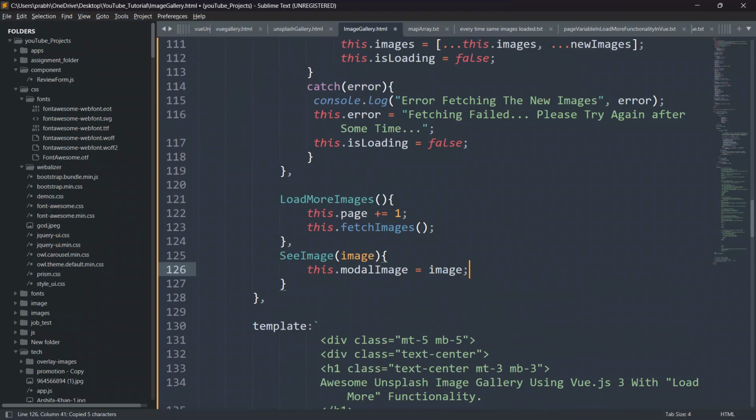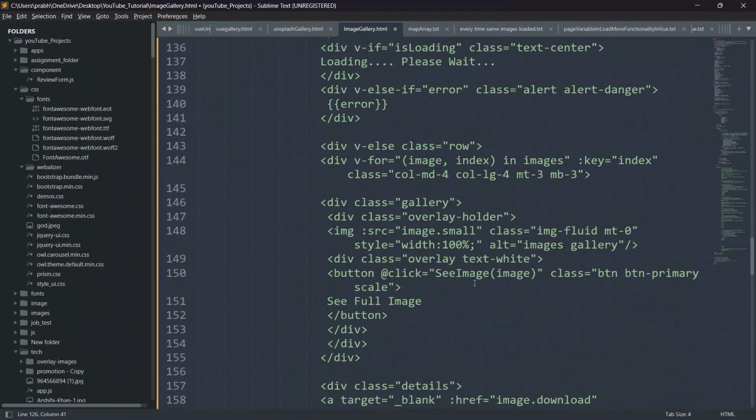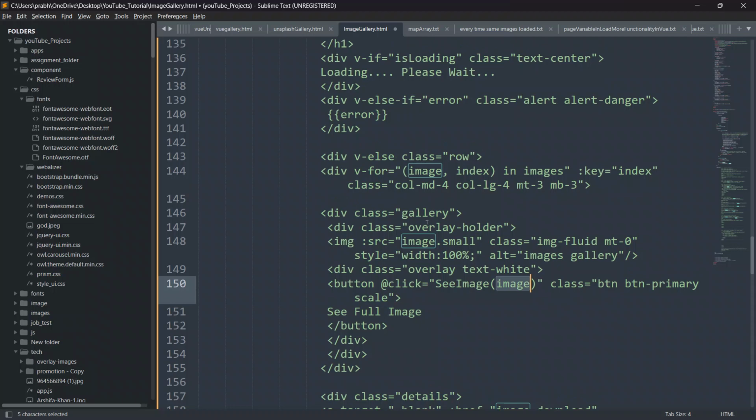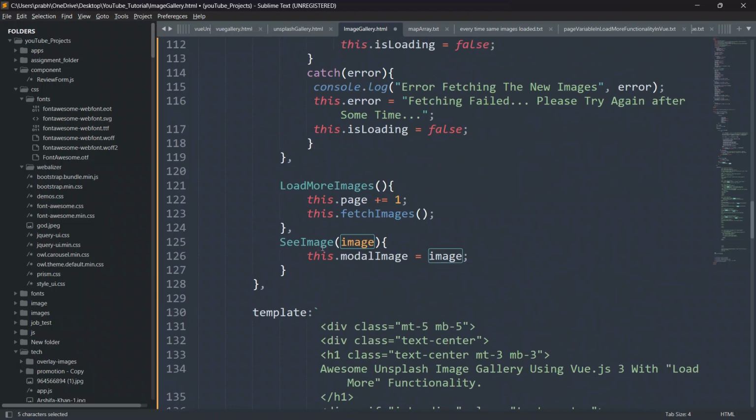We are getting this from this see image. We are passing this image object entirely to this see image method. Whenever a user clicks on this see image button, we will call this see image, pass this entire image object, and grab it inside this dot modal image equal to this entire image object.